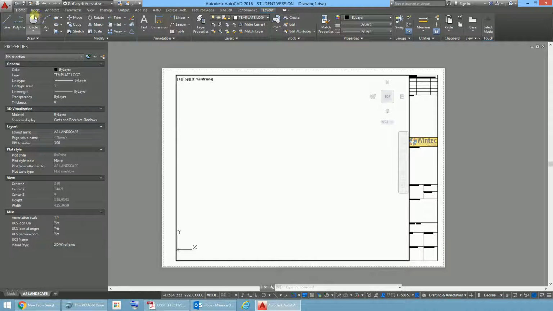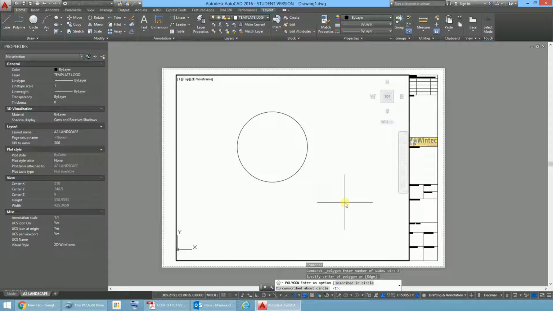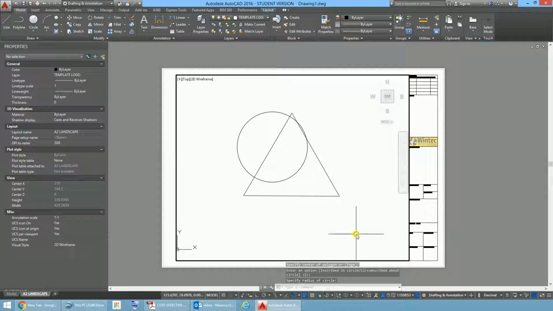So if, say for instance, I draw a circle in there, like so, using the graphical one, I can also, over here, draw a polygon, and it's asking me a number of sides. I'm going to draw a three-sided polygon, sometimes called a triangle, and the center of the polygon, I'll just put that there, and I'm going to go for an inscribed circle, and that's there. It'll draw my triangle there. The other thing I might want to draw is just a line through here like so.